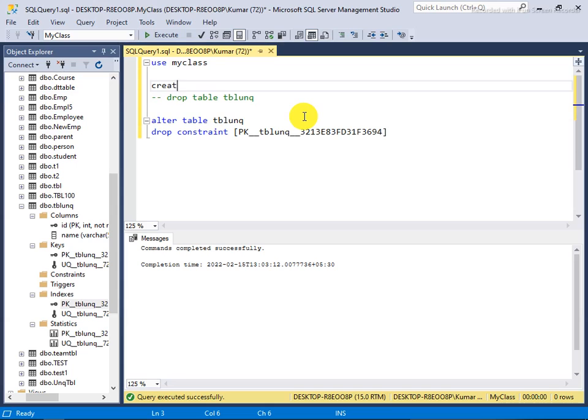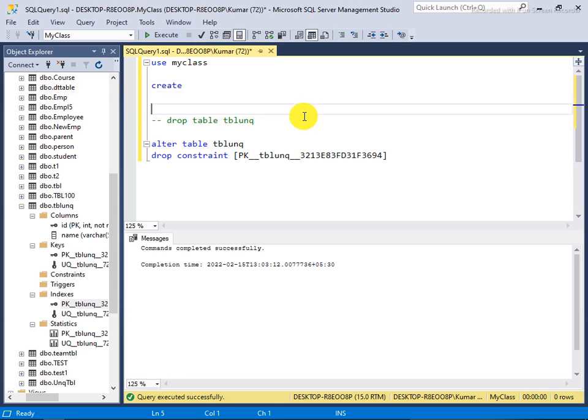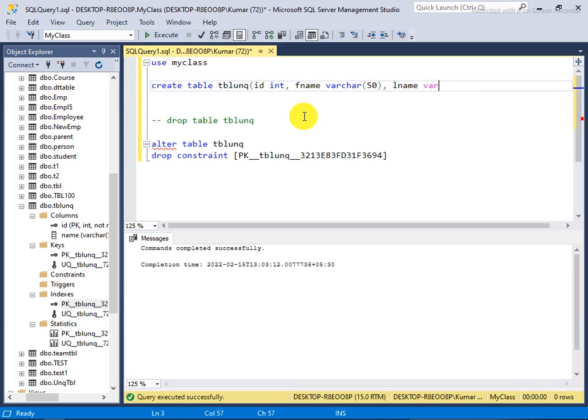I am writing the syntax: create table, name of the table is TBL unique. Id integer, F name varchar with size 50, and again L name, size again 50.